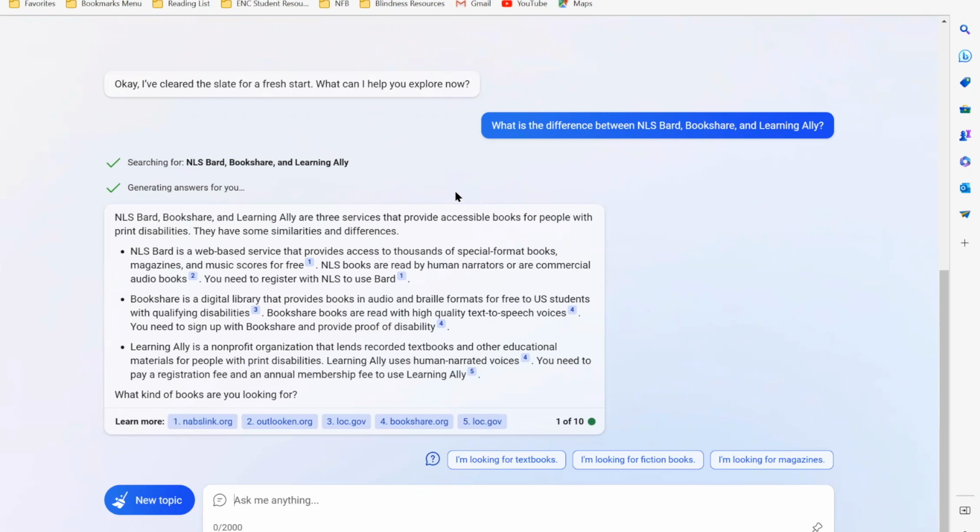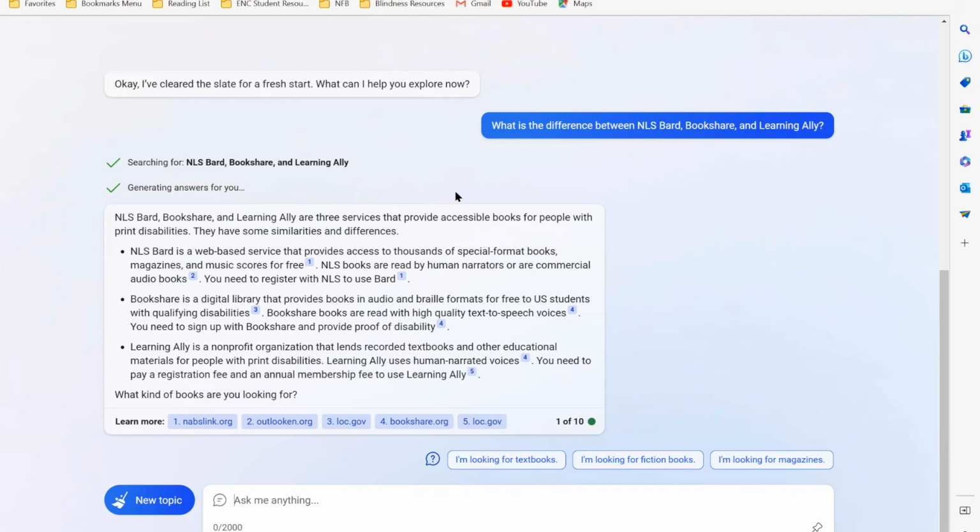Bookshare books are read with high-quality text-to-speech voices. You need to sign up with Bookshare and provide proof of disability. Learning Ally is a non-profit organization that lends recorded textbooks and other educational materials for people with print disabilities. Learning Ally uses human-narrated voices. You need to pay a registration fee and an annual membership fee to use Learning Ally. What kind of books are you looking for?